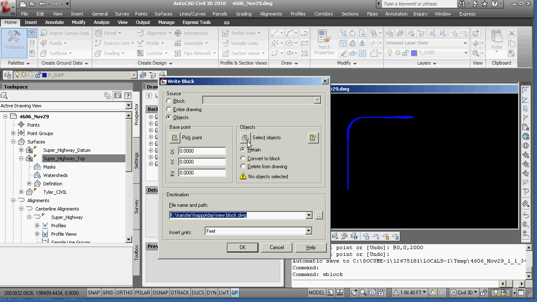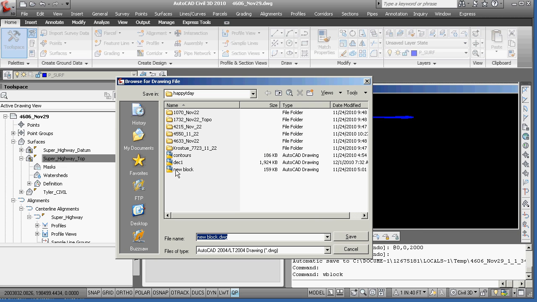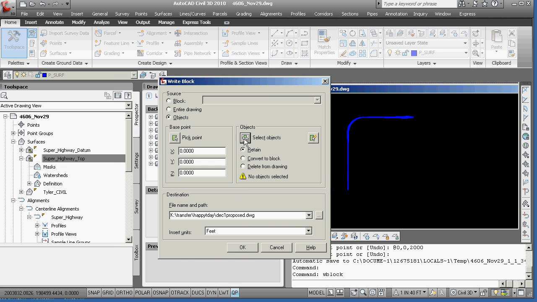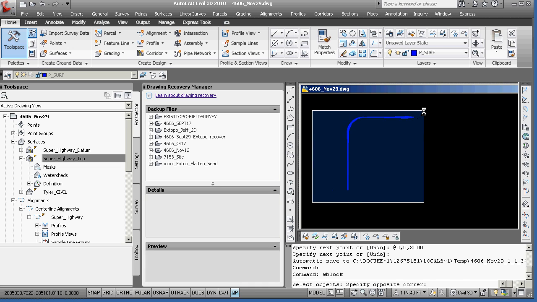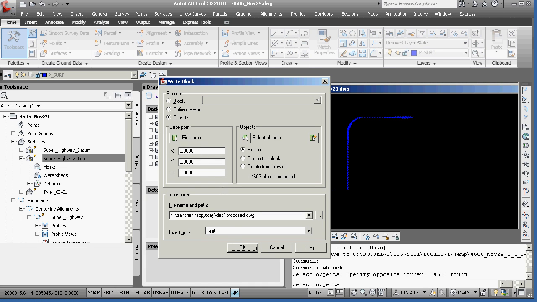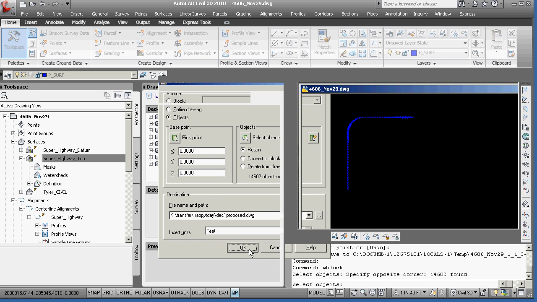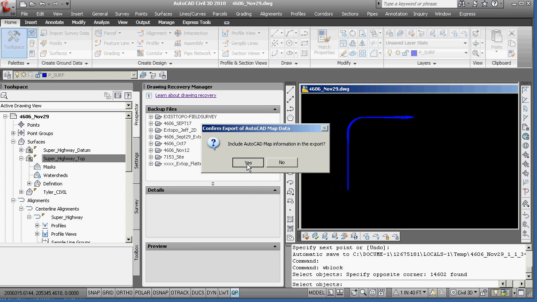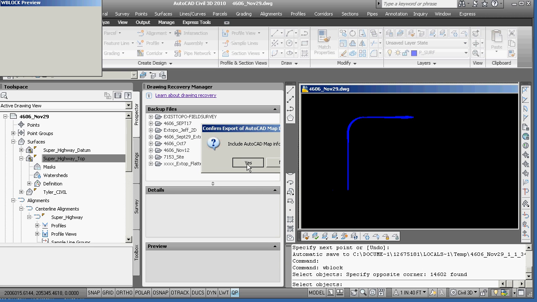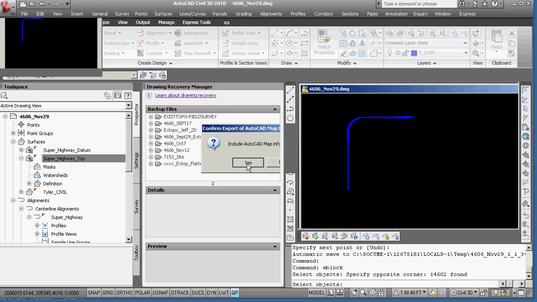You select where you're going. You're checking that it's an 04 drawing. You hit Save. You select your objects. Even though you've got this point, you still put it out at 0, 0, 0. Feet is good. You hit that and you are done. Hit yes. In this case, you know it did not grab any extra objects. I didn't get that error message.